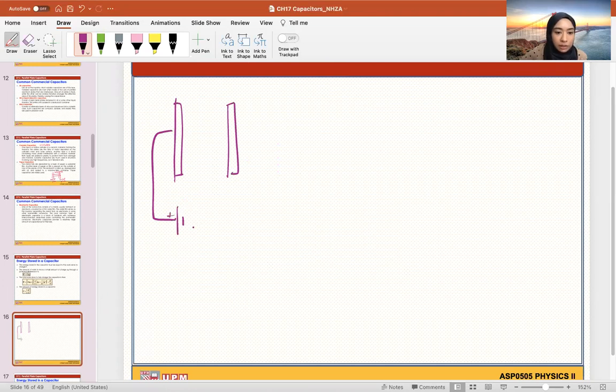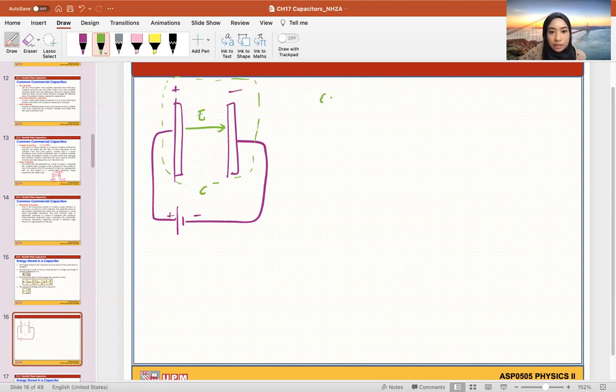Battery is positive here, negative on the other side. This one becomes net positive potential, the other net negative potential. And when we have positive to negative, I will have E. We have E and my capacitor is made. This is basically my capacitor, C. So the equation for C is epsilon naught, area over distance. What area? The area of the plates and the distance between the plates. So this is D.